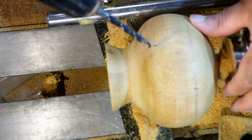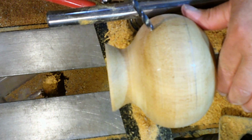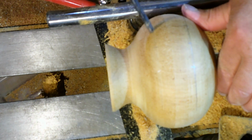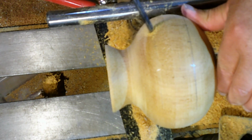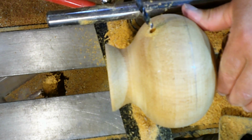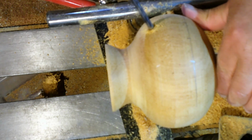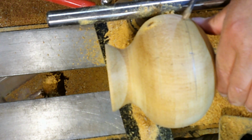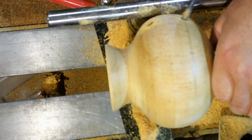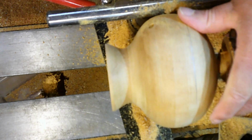So now to actually drilling the holes. Trying to get the right angle for this is really quite difficult, and it can be a matter of trial and error, although you don't get that many goes at it because the feet do have to be splayed out, but at the same time they all have to be splayed out at the same angle. So that was the first one, and that's the second one, so front and back. It is incredibly hard.